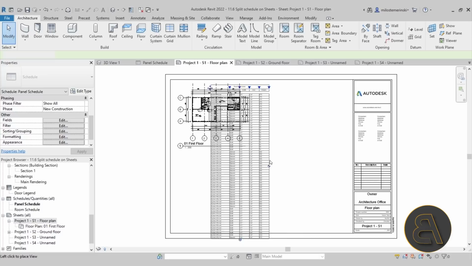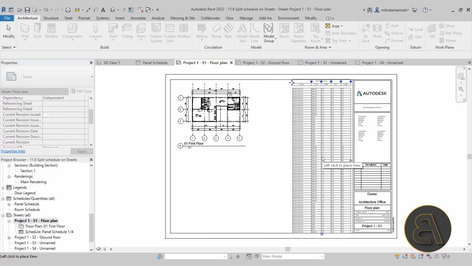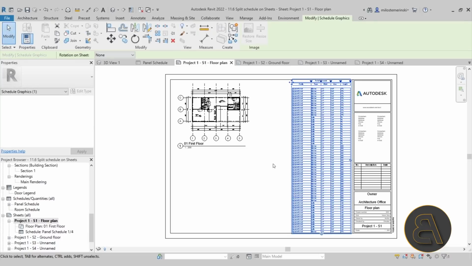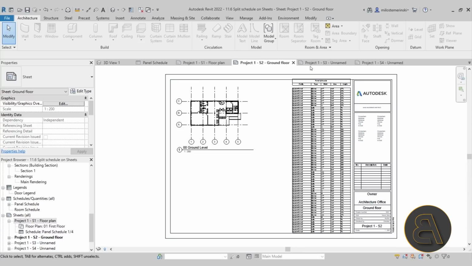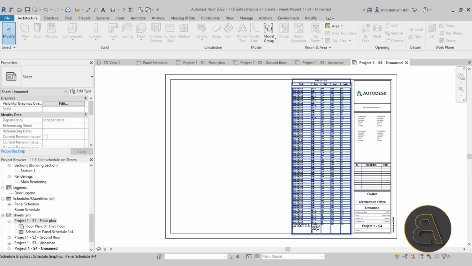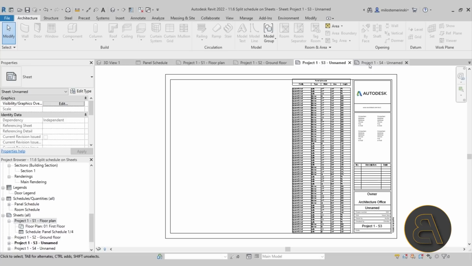Now what this does is it only opens up your first sheet, and then here you can specify the position, and as soon as you place it, just like that, it's going to automatically place that same schedule in the same place on the rest of the sheets. It's going to measure from the top left corner how far right and how far down you go, and then it's going to use that as the method for placing the schedules on the rest of these sheets.